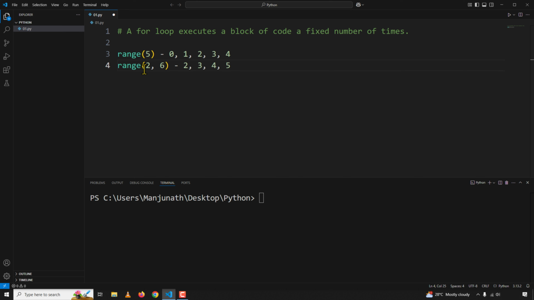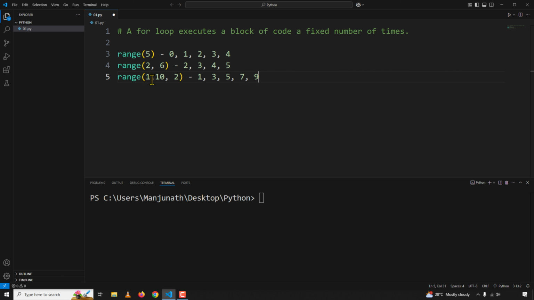Next, if I say range 1, 10, 2, then this will have the numbers starting from 1 in the step of 2.